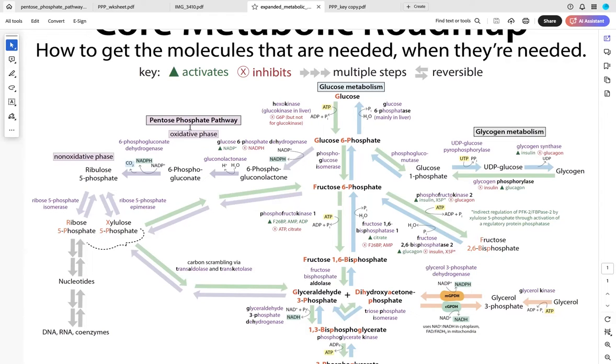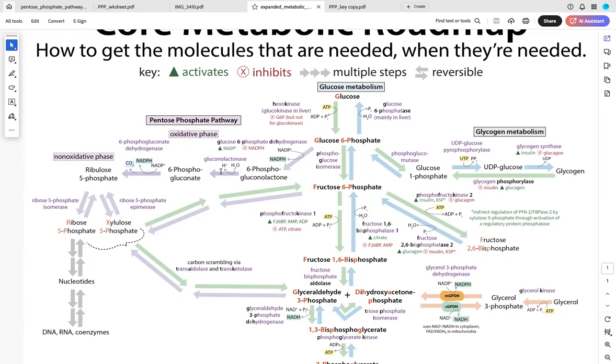We'll see that in the oxidative phase, we have this basically committed regulatory step where we have our glucose 6-phosphate dehydrogenase. That's going to oxidize our glucose 6-phosphate to give us 6-phosphogluconolactone. That's going to generate an NADPH, but we don't lose any carbons.